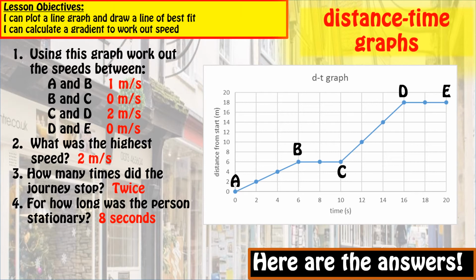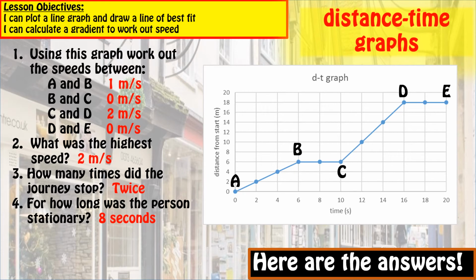B and C, you can see it's a straight line. The person isn't moving, so their speed is 0 meters per second. And you'll see that between B and C, you can't draw a triangle. You can't draw a right angle triangle because all you've got is one straight line. You don't have an incline. And so whenever you see that, mathematically it shows you that a plateau, a straight line, shows you stationary.